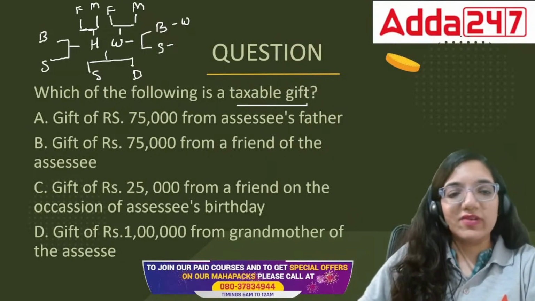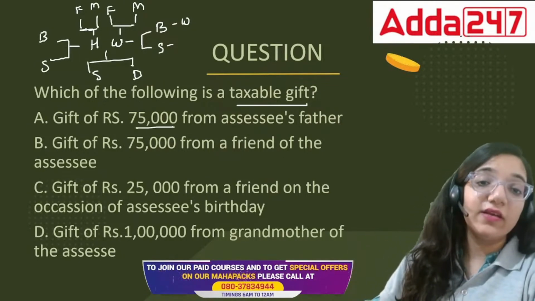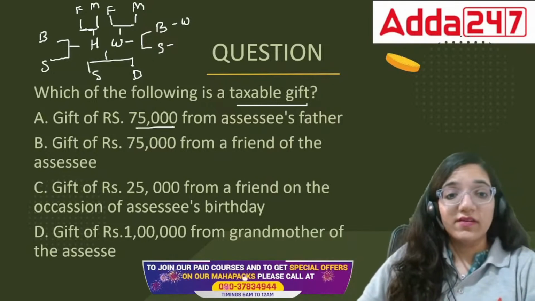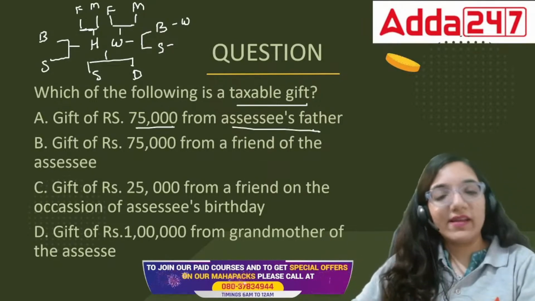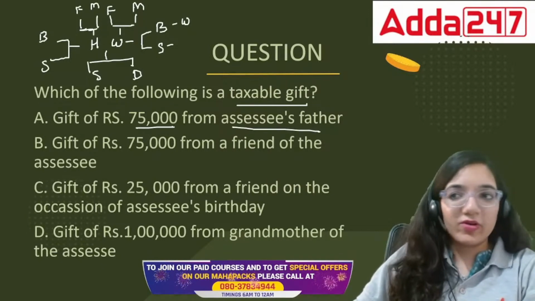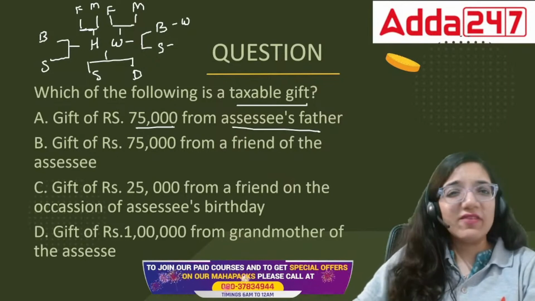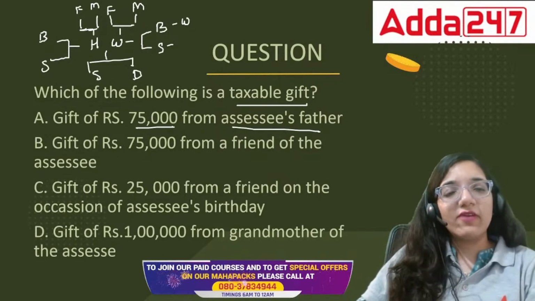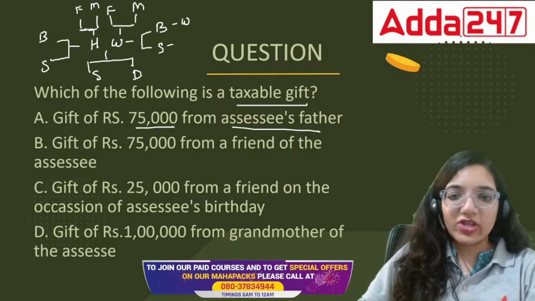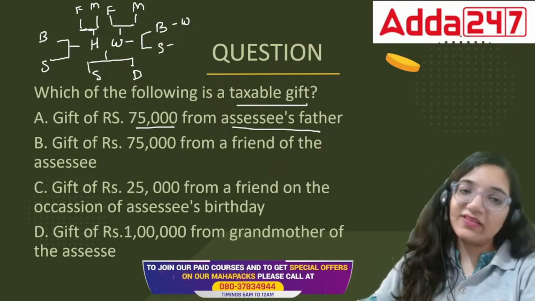So what is taxable? The first is, you got 75,000, you are exceeding 50,000, agreed, but that's from your own father. I think we have been getting one or the other thing from our parents on every single occasion, our birthdays, marriages, when people have kids, when they were children. Throughout life, if we look at the pocket money which a child gets, then everything would have been taxable. So that means our parents are out of it.